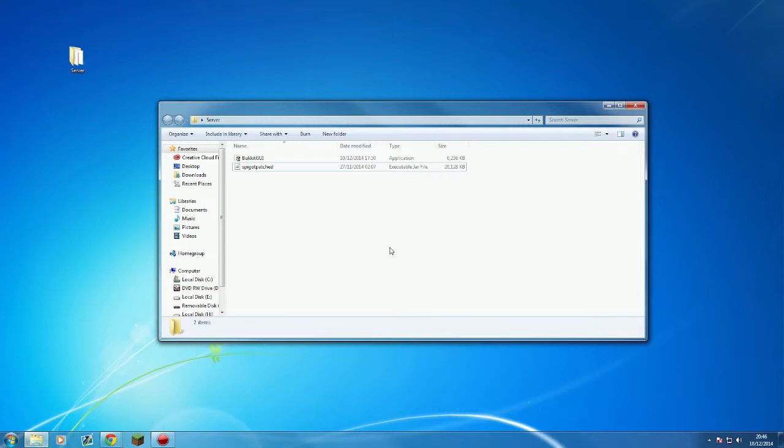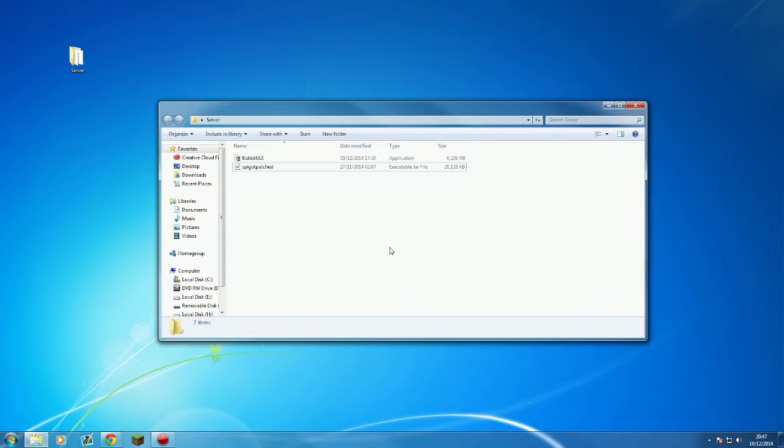So what you want to go ahead and do is download a file called Bukkit GUI. I will leave a link in the description. You also want to obtain your Spigot or Bukkit jar file. I cannot link you to those right now due to the whole DMCA thing with Spigot and Bukkit. But if you go ahead and do some YouTubing and Googling, I will almost guarantee you will find them.